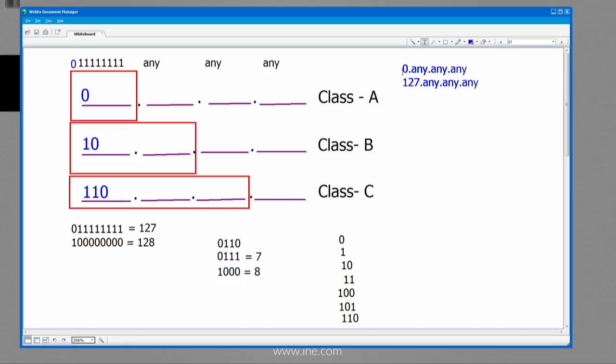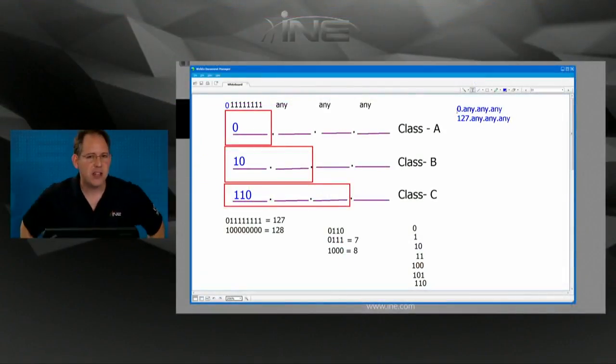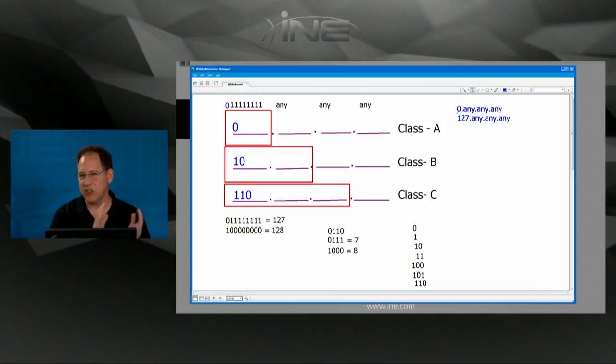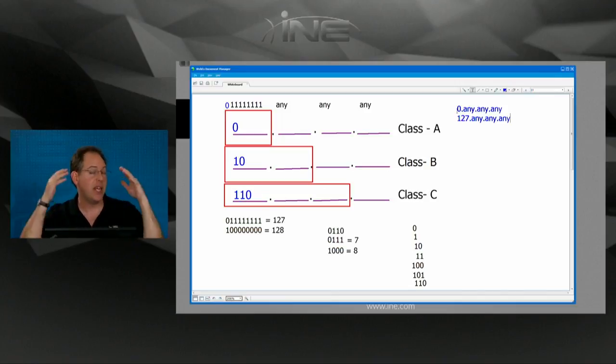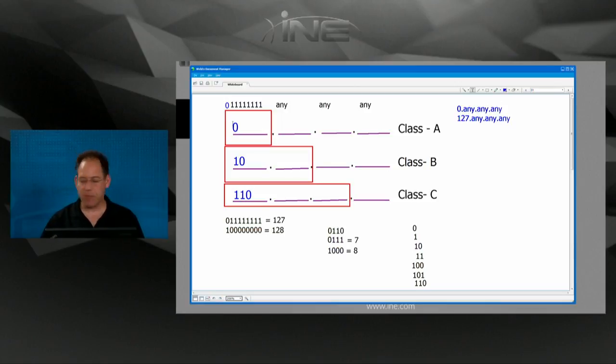Now in another video that we're going to get into in a little bit, we're going to see that some of these IP addresses are actually reserved for special uses. For example, 0 dot anything and 127 dot anything are actually reserved, but they technically fit into the class A space because 0, 1, 2, 3, 4, 119, 113, all the way up to 127, what do they all have in common? This bit, the very first bit, is a 0, which makes them class A.